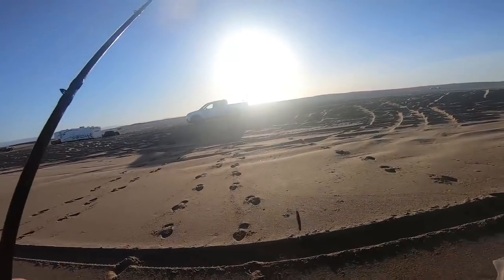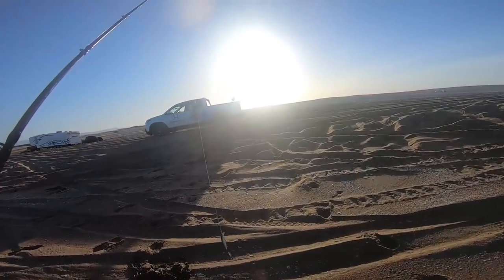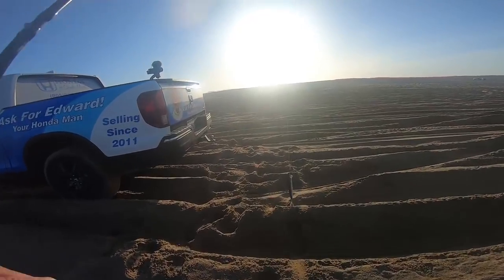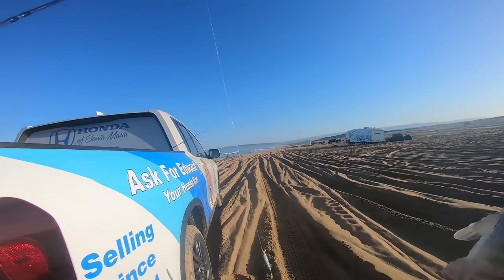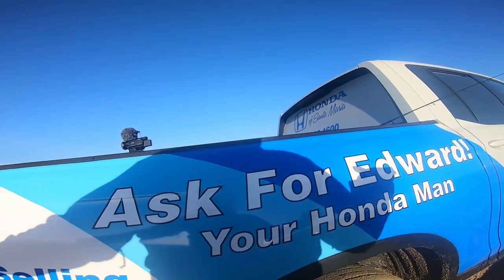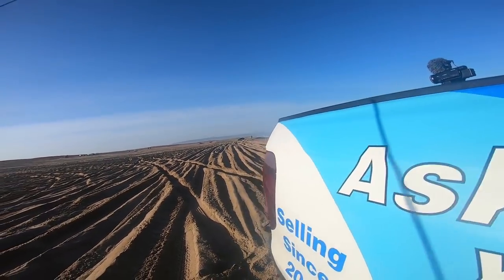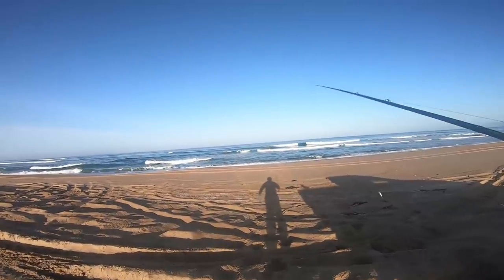Third fish, third spot. Again, guys, if you're not getting them within the first, I don't know, 20 casts, if you can, move. Use your judgment. You know the topography of the water. And if you have a nice hole in front of you and you make 10, 15 casts into it and you don't get anything yet, chances are everything is seeing the bait. So that's something you guys got to do.